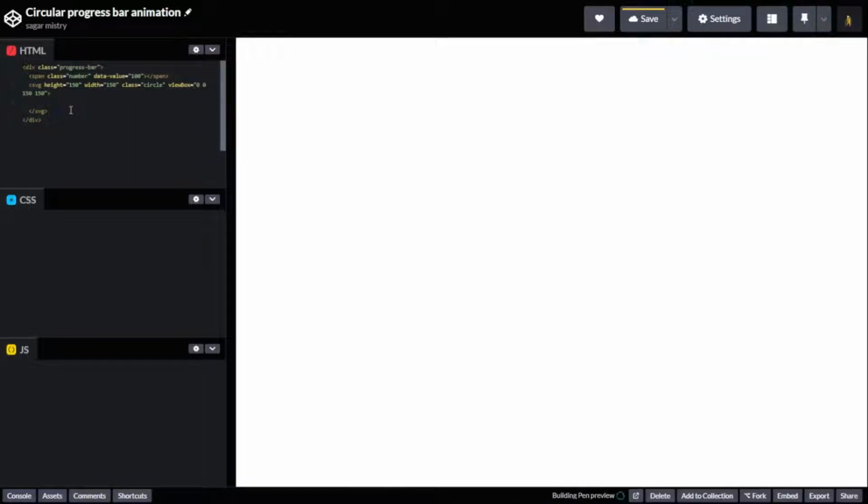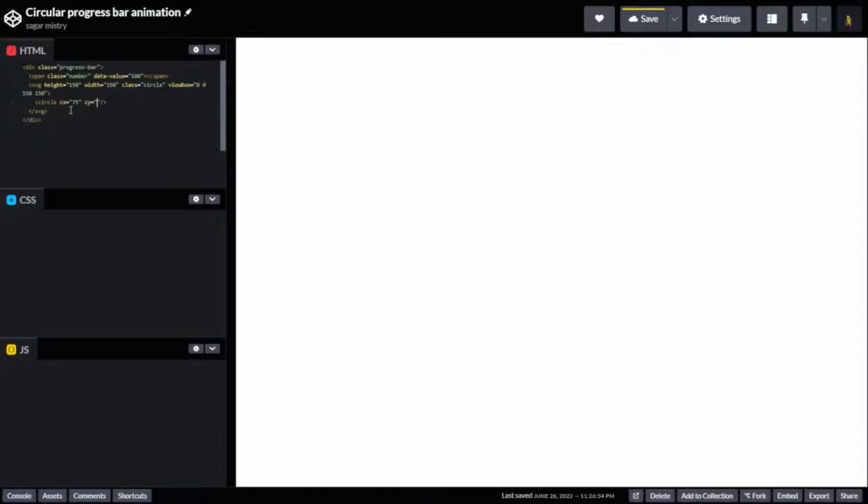As you know, a circular bar is like a circle, right? So we will add a circle, and in that, first of all, we go with the CX, like the X-axis, not CR, and we'll go with the Y-axis also.